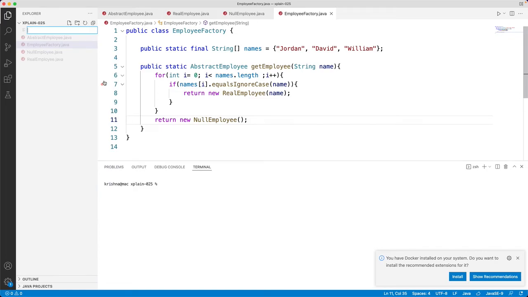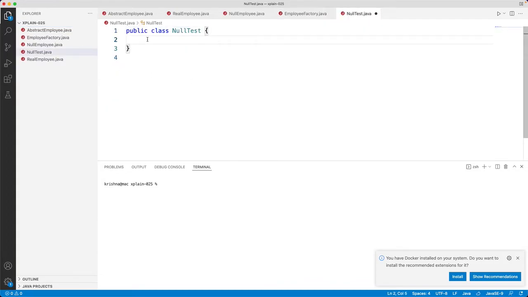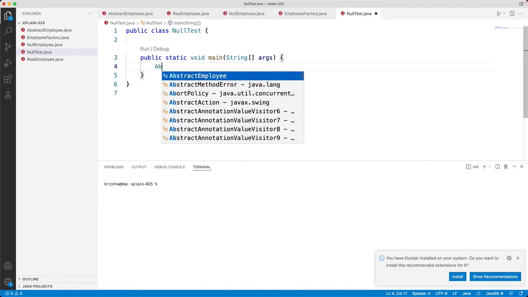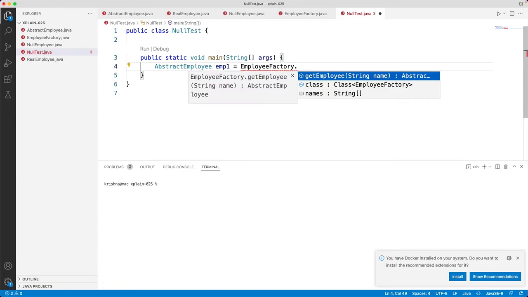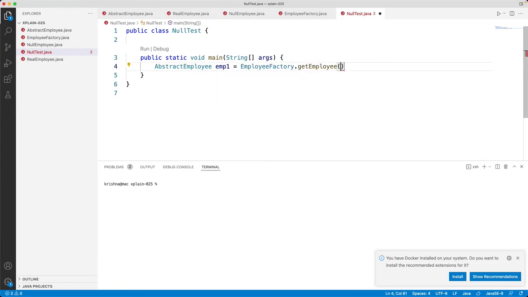Let's create our final class called NullTest.java. This is where we will have our main method. Within our main method, first let us create an abstract employee, emp1 equals EmployeeFactory.getEmployee, and we will pass Jordan. Similarly, we will create three more employees.